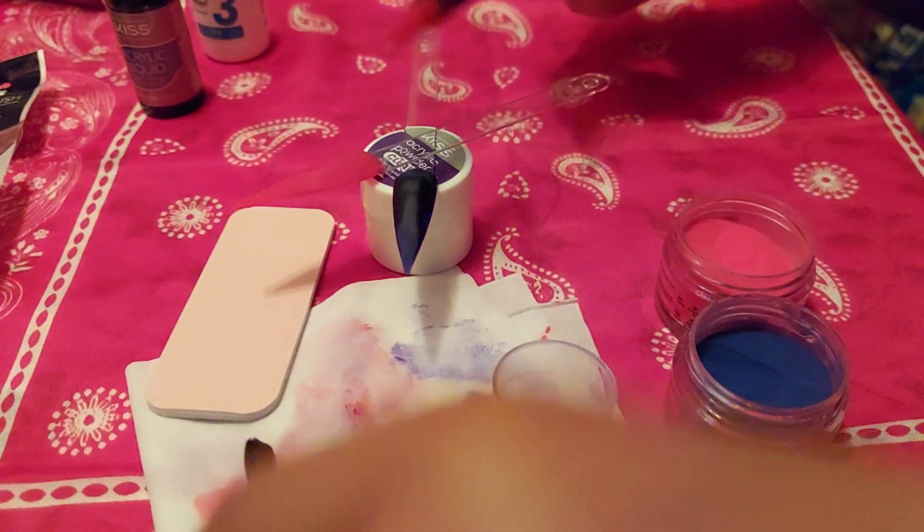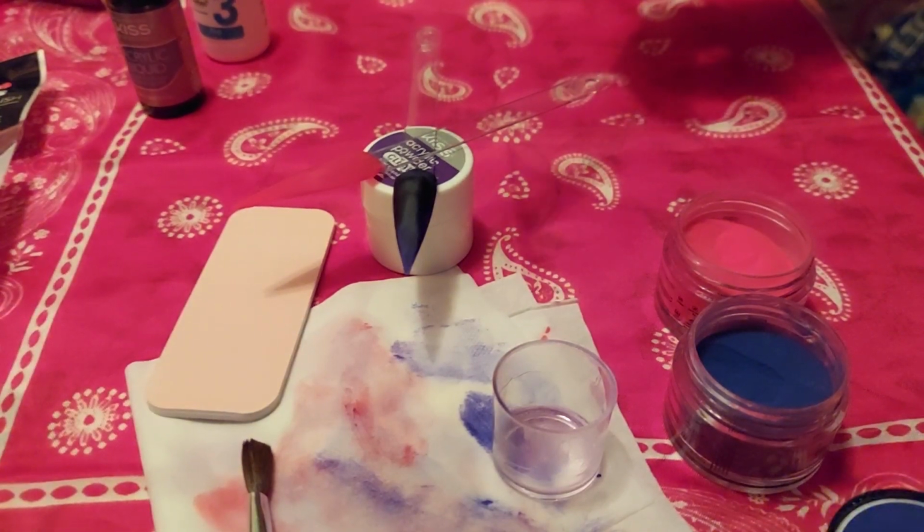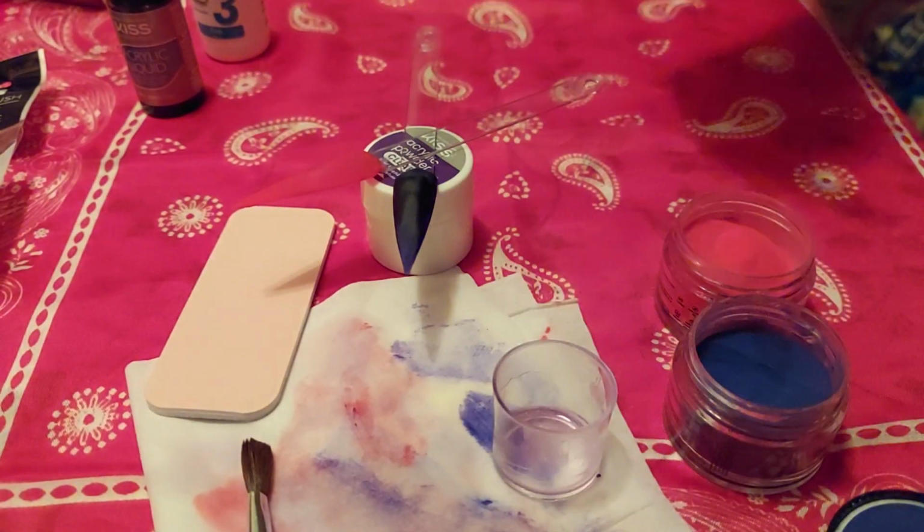Let me get rid of this stuff here. I'm gonna need more monomer to clean up the brush. We still need these to dry so I can put the clear on top. So we're not gonna need the other ones though.